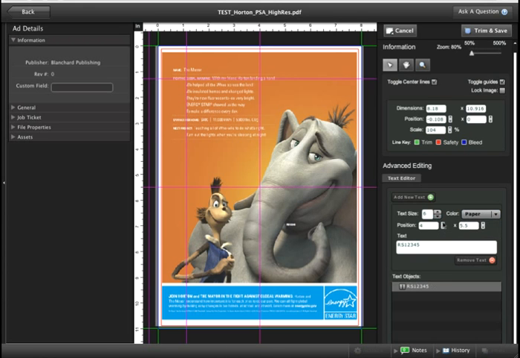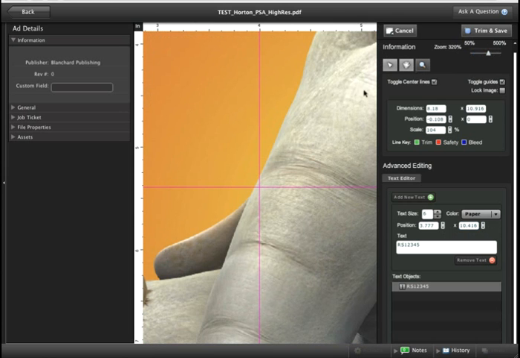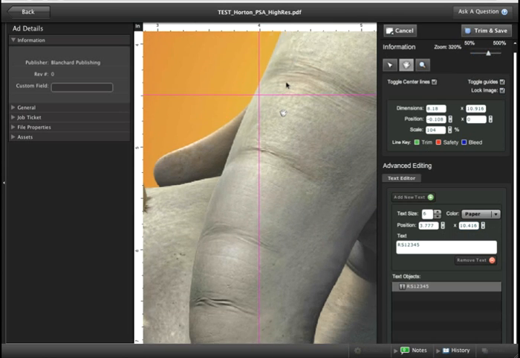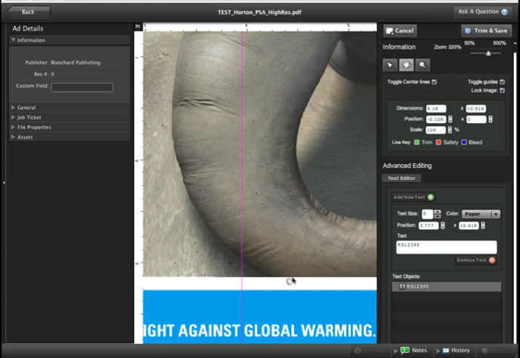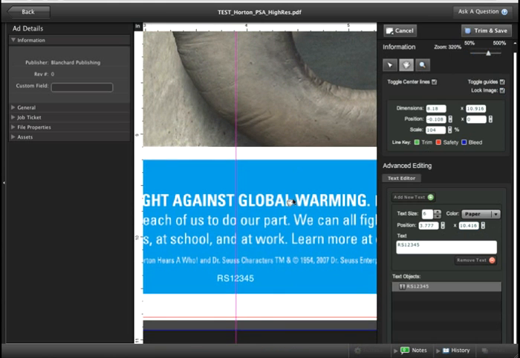And you can change the position, obviously. So you can use the steppers to do that. You can type in a value here, or use those steppers if you wish to position. I'll put it there towards the center, and I can zoom in to take a closer look at it. I'm going to lock the image just to make sure I don't accidentally move it around now that I'm happy with my position and my scaling.